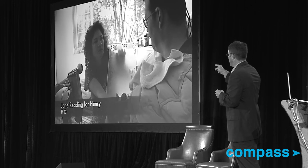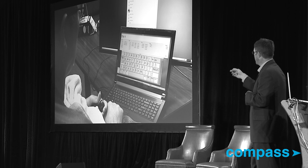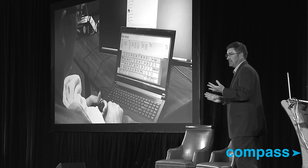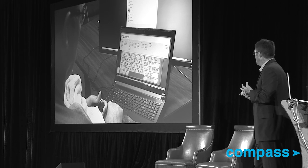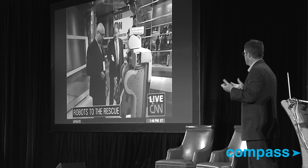He can communicate by moving his head around. His wife is actually reading off of an acrylic board the word. He can also use his head to control a mouse, so he can use an on-screen keyboard. He's able to write emails — I sometimes chat with him in the evenings. He can click with his hand after a lot of physical therapy. So he's quadriplegic.